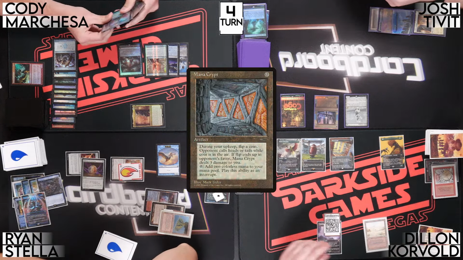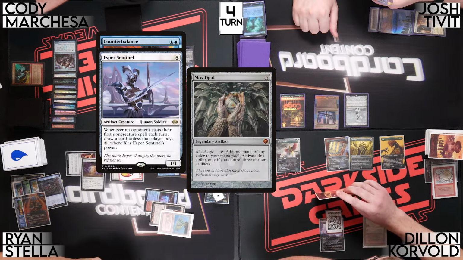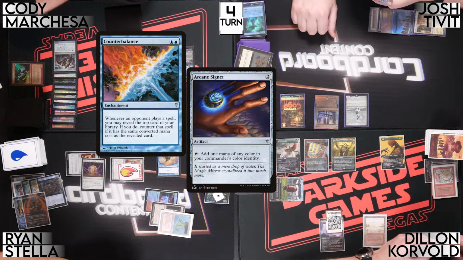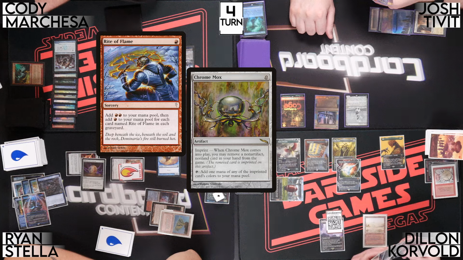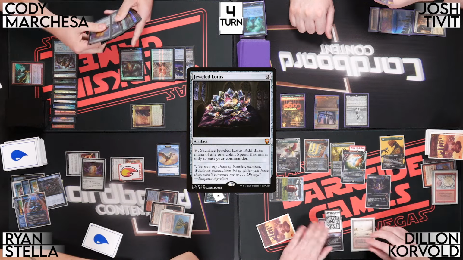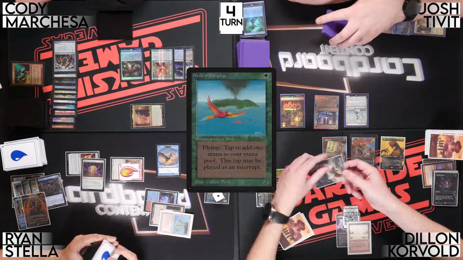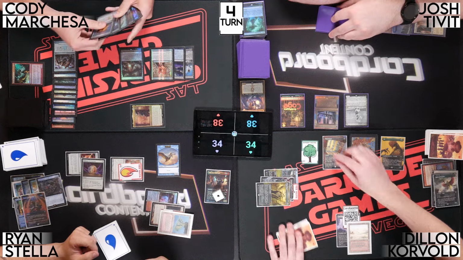On Dylan's turn, he rolls for Mana Crypt, then casts Mox Opal, triggering Counterbalance, and then Esper Sentinel. He pays for Esper Sentinel, and an Arcane Signet gets revealed. Dylan casts Chromox, exiling a Rite of Flame, then casts Jeweled Lotus, then casts his commander Korvold, activates, then stacks his bird to Korvold with the draw trigger on the stack.